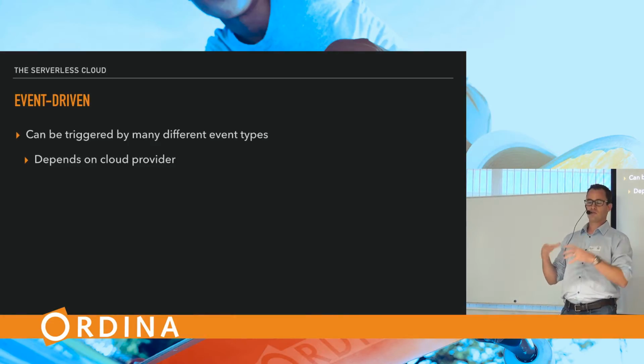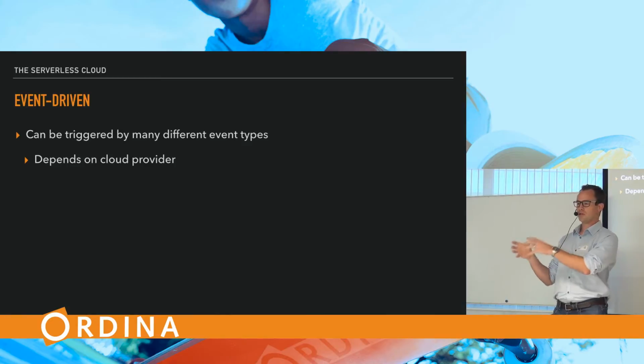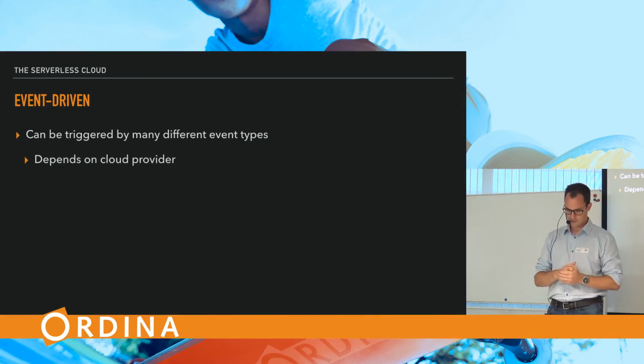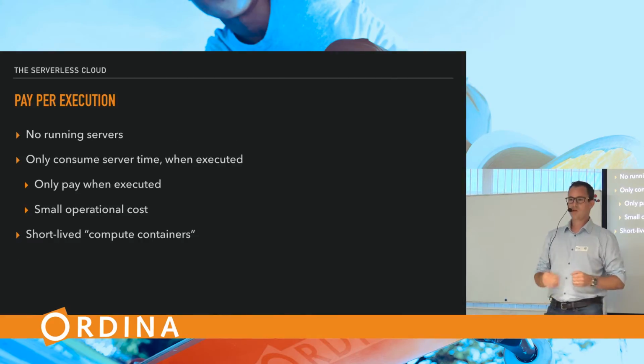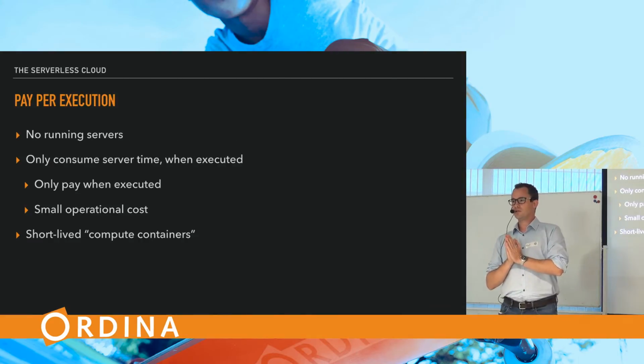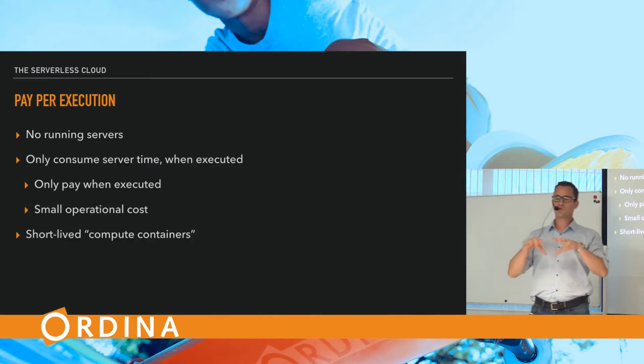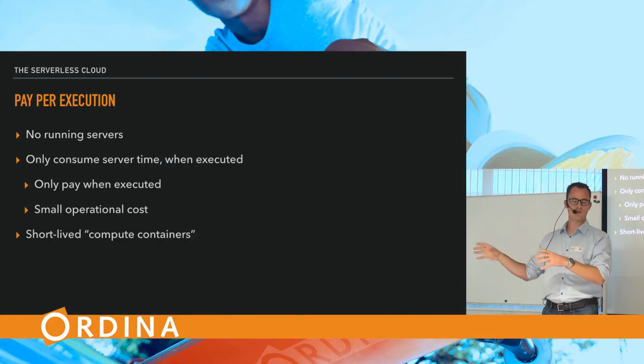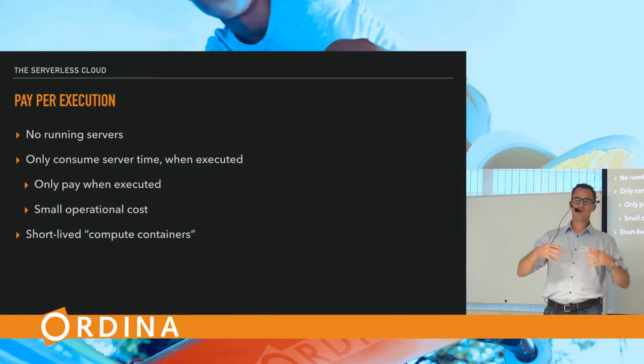Obviously, there are different types of triggers, and they are correlated nicely with the provider that you're working with. For example, if you work with AWS, you can have DynamoDB triggers, you can have S3 triggers, SNS, and all stuff like that. Another characteristic about function as a service is that you really pay per execution. So there is also a large difference between FaaS and PaaS. Within PaaS, you still need to have a server that's running all the time. With functions as a service, you're only running a server while your code is being executed.